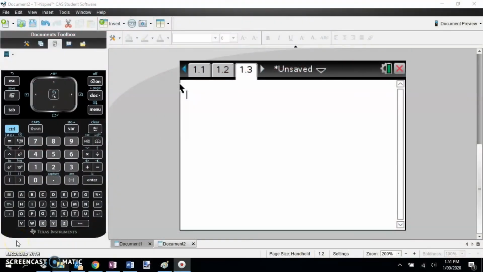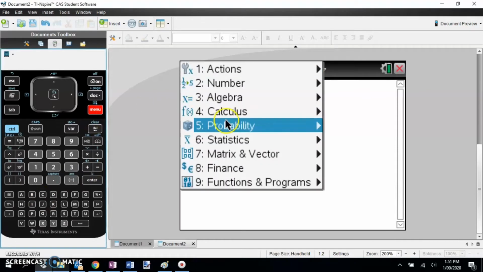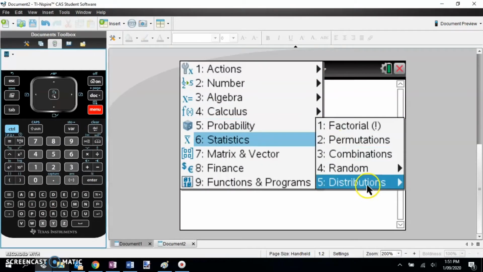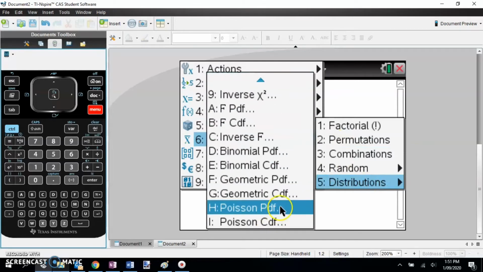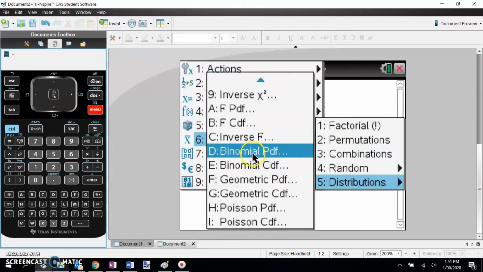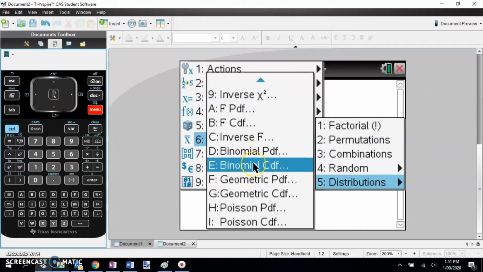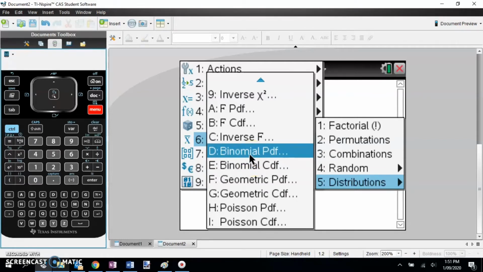Right, so we're doing B using our CAS. Find the probability of scoring exactly 15 goals. We already know this is binomial, so I'm going to go menu, probability, distributions. We'll look for binomial. We can see there's 2 binomials here, binomial PDF and binomial CDF. Binomial PDF is when you're after the probability of one specific outcome. So we're after the probability of 15 successes exactly, so we're going to choose binomial PDF.